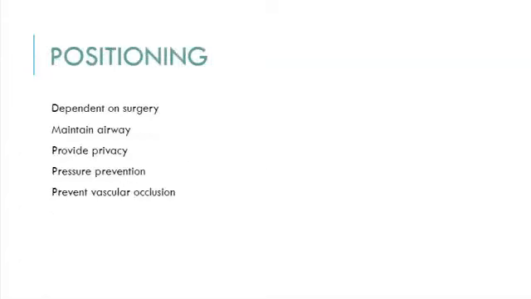How the patient is positioned during the surgery ultimately depends on the type of procedure. This is very basic, but it's important to provide as much privacy as possible when positioning the patient, just like you would when taking care of a conscious patient. Something else the surgery team has to do is make sure that the patient's airway is maintained and they aren't occluding any vessels that could lead to a pressure ulcer from a lack of blood supply.